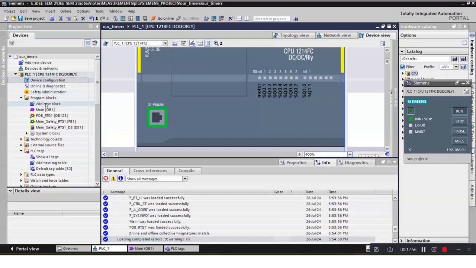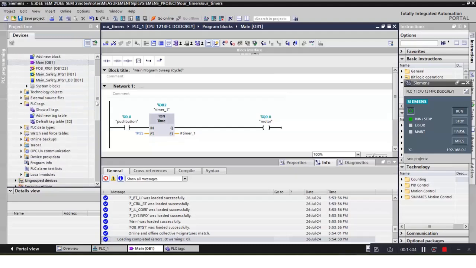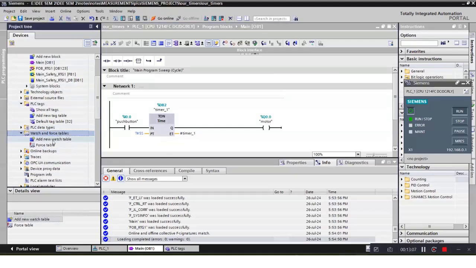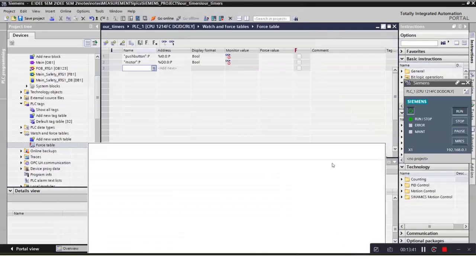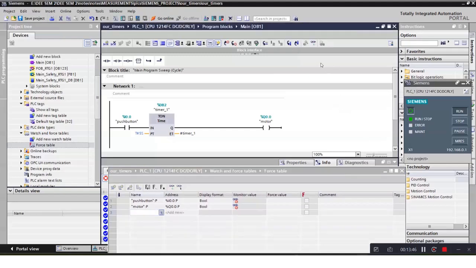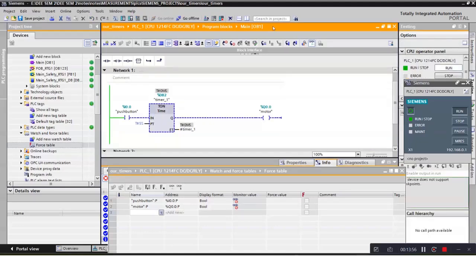So now we go back to our main. We now have to find a way of simulating this. So what we are going to do is to create a force table. Under force table, we shall know we have our push button, and that one is already there. Then here the output that we have is a motor. So that one is done. So we bring it down here and come here on the main. I check here on monitoring on and off. I click it. I want to start the simulation, but before that I must make sure that power is reaching my power rail and the RAM.